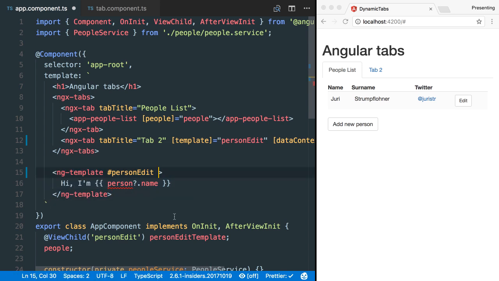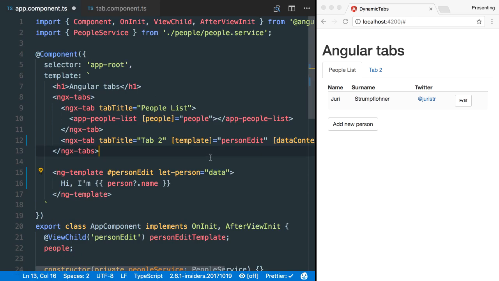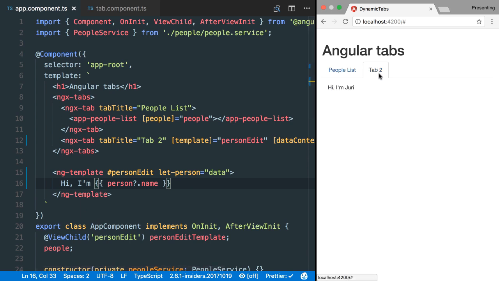Now we can define this variable simply by using here the let- and then the name, which is in this case person. But obviously we have to give it also a value here, which in this case will be data. Now it's important to know that this data is actually the one which we have named inside here. So whenever we pass on the data here, we gave it an object structure with a name. So the key here is data, and that's exactly the same one which we can then reference here and assign it to our local person variable. And now once the browser refreshes, if we jump back to tab 2, you can see that the name gets properly visualized.